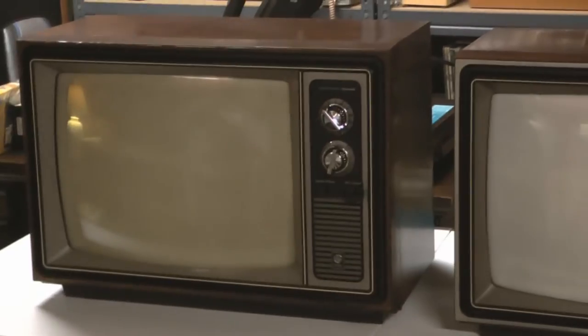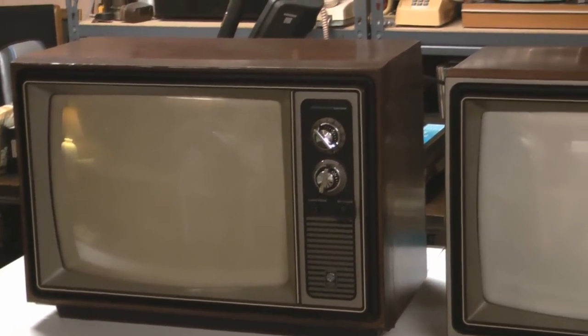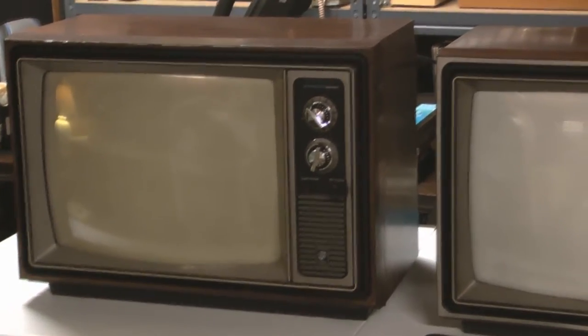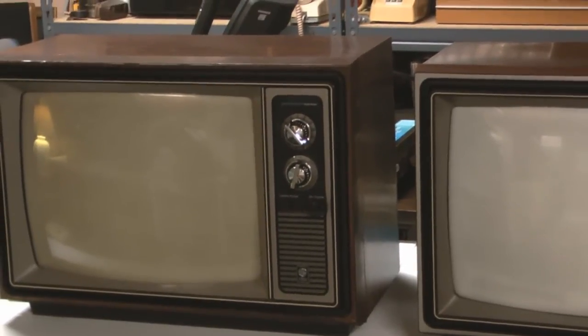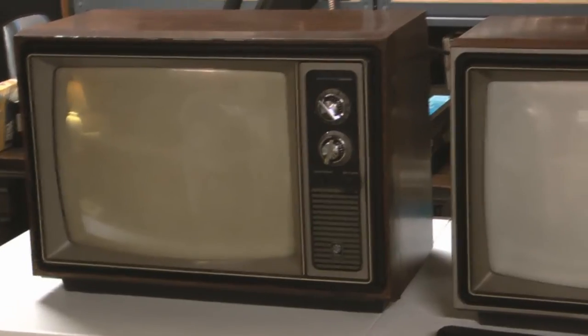And this TV here has obviously had a long life because it was already a secondhand set. It had a Goodwill sticker on it. So whoever had it, this wasn't the original owner, and then someone got it from Goodwill, and they probably used it for years and it sat in storage. So this left set has a lot of use. This one here, I don't know.